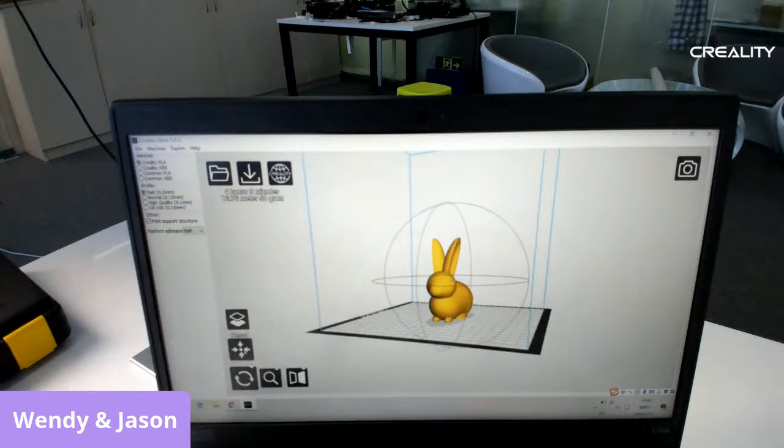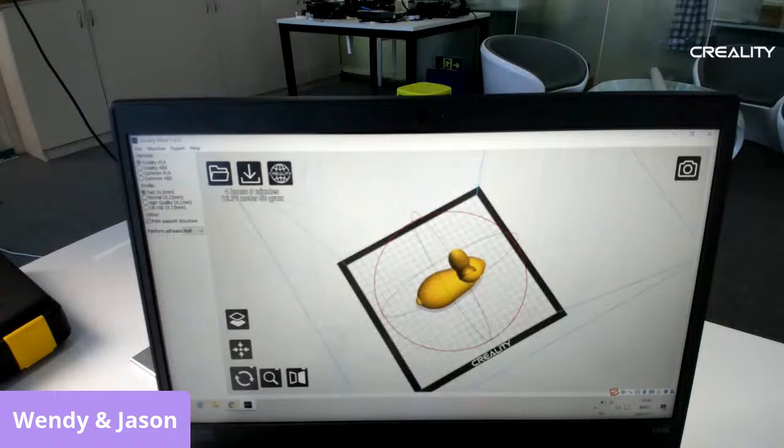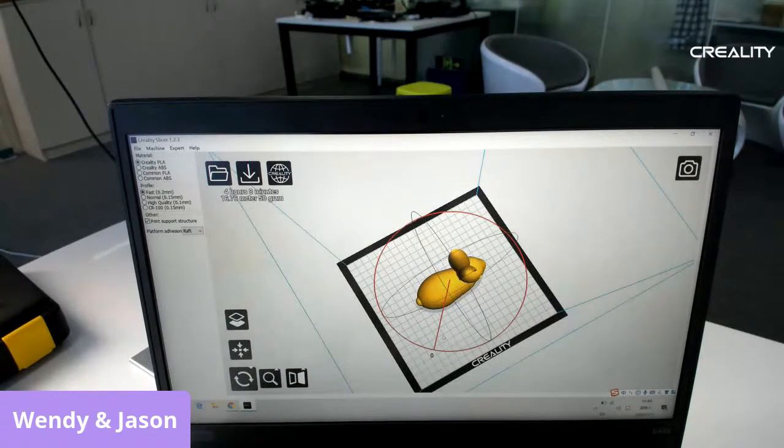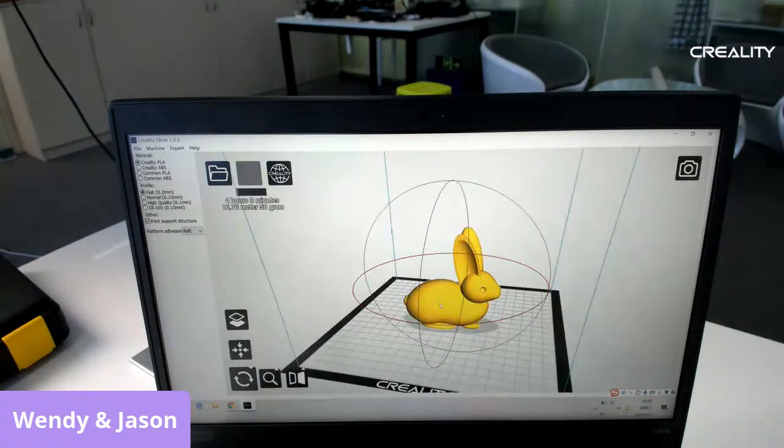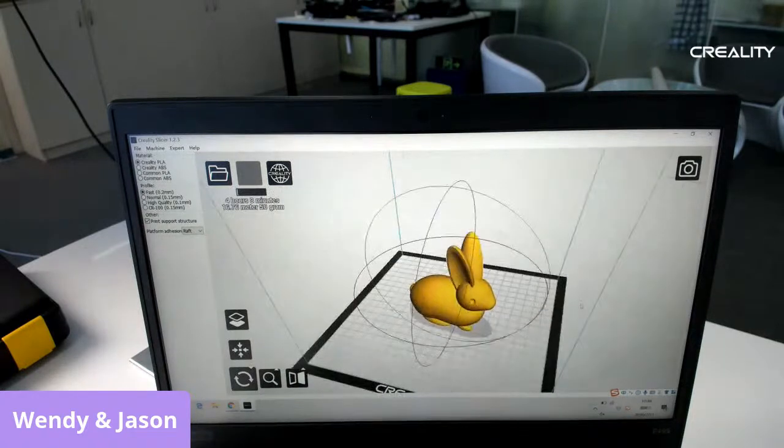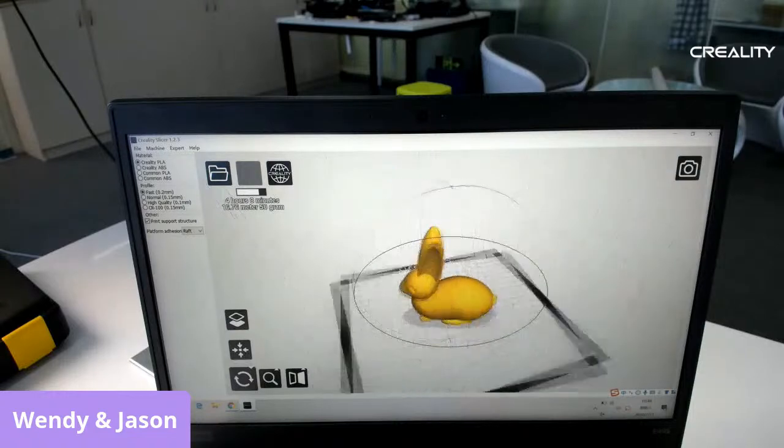Right. So from here you can rotate it. I know that some people, it pretty much depends on which model you print. For say this bunny, if you want to lay it down, there's a way to do it. There's a lay flat option, and you can rotate it.